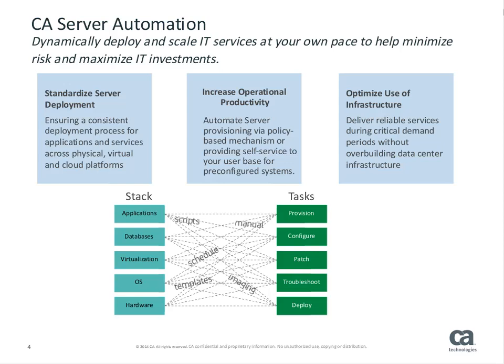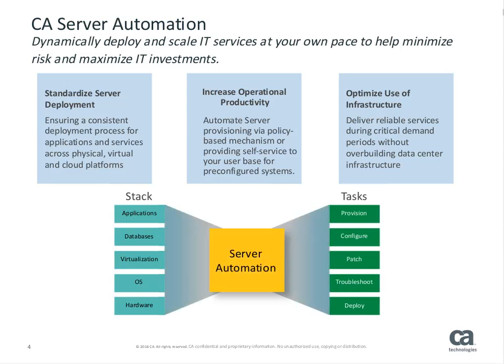Again, these are just the top few or primary use cases that we saw where server automation played a big role in helping standardize the server deployments based on the organization policies. That could be the same template, right? You want to deploy into a production or, let's say, a test or a development environment. You may have the same template, but maybe the underlying resources are different. So you standardize on them. You increase operational productivity. That can be done in many ways. Automation is one of the factors, but when you automate, you need to understand what you're automating. So the manual steps that were driven through the scripts, we looked at them, we normalized them, and made sure that you can even have a one-click deployment.